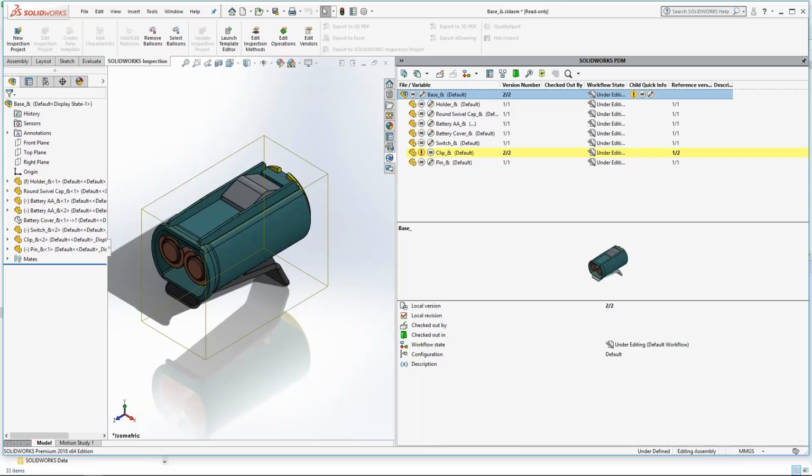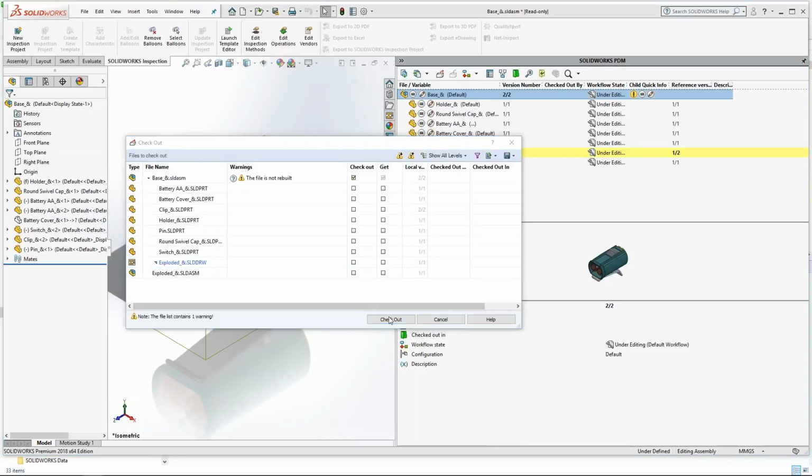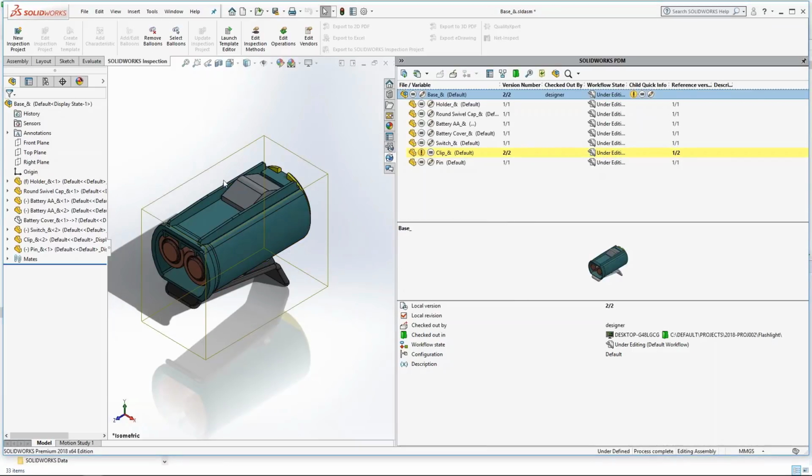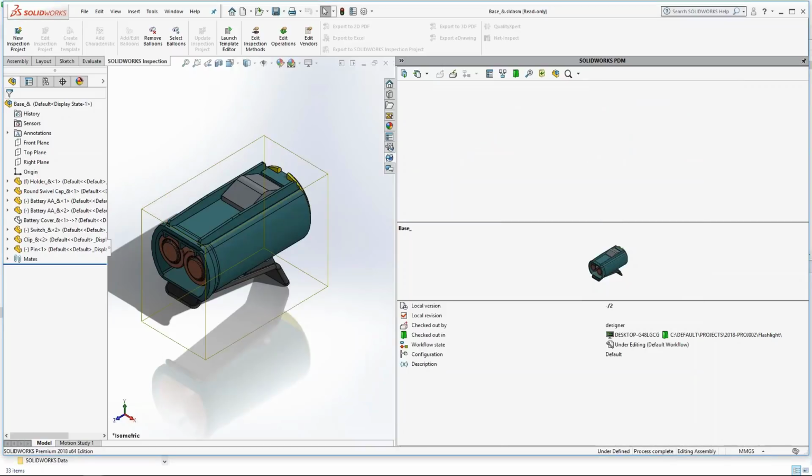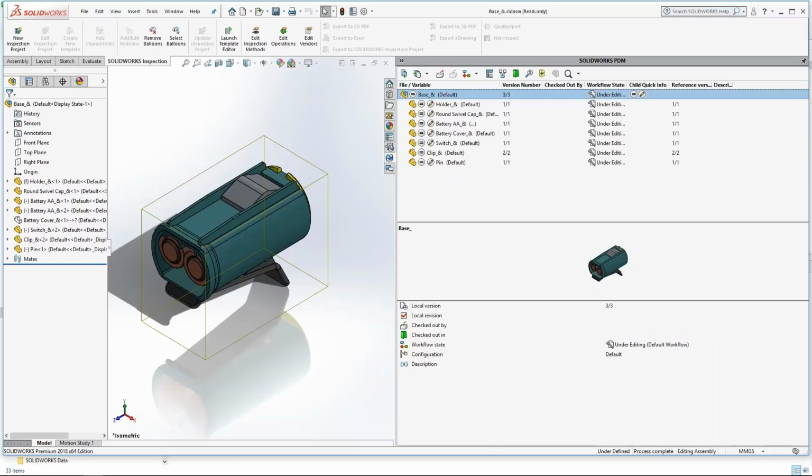So again, okay, I'm going to check it out. And in this case, all I'm going to do is a simple rebuild. So Control R, rebuild, and I'll do a forced rebuild, Control Q, save it. And there we go. Now I've updated my assembly and my warnings have gone away. And again, I can just check it in and it will say rebuild, again, with a proper comment. And again, I've been able to update the assembly and make sure things are done systematically. I haven't forgotten anything because of those visual cues that the system gives me.